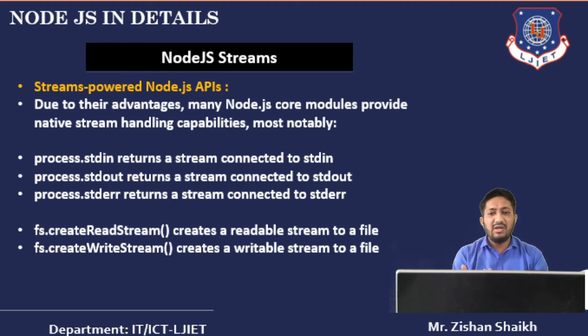If we are reading a file, or data is coming from the network, the standard input API is available. In which module? The process module. It doesn't require an import; it is available by default. But these modules are implemented with the concept of streaming. For reading we use a read stream, which we already used, and for writing we use a write stream.